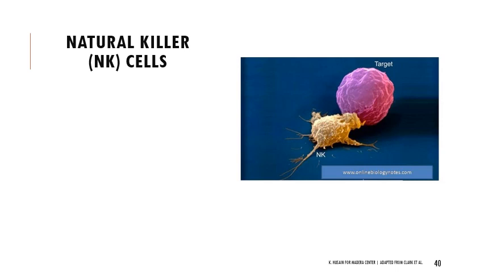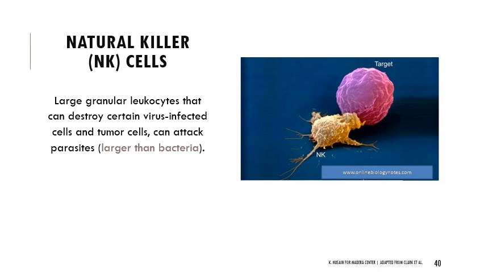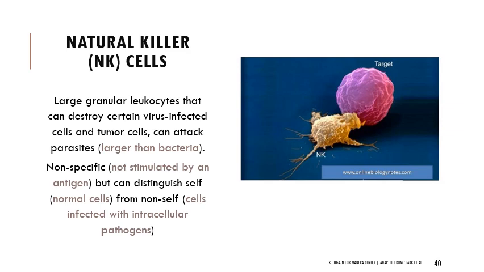Natural killer cells, or NK cells, are large granular lymphocytes involved in cellular immunity. They target virus-infected cells, tumor cells — which result from out-of-control mitosis — and parasites. They are non-specific and not stimulated by a specific antigen, but because they target infected cells they are part of cellular immunity. NK cells can distinguish normal cells from those infected with intracellular pathogens, so they fit into both innate and adaptive immunity — that's why they appeared in the center of the Venn diagram at the start of the slideshow.